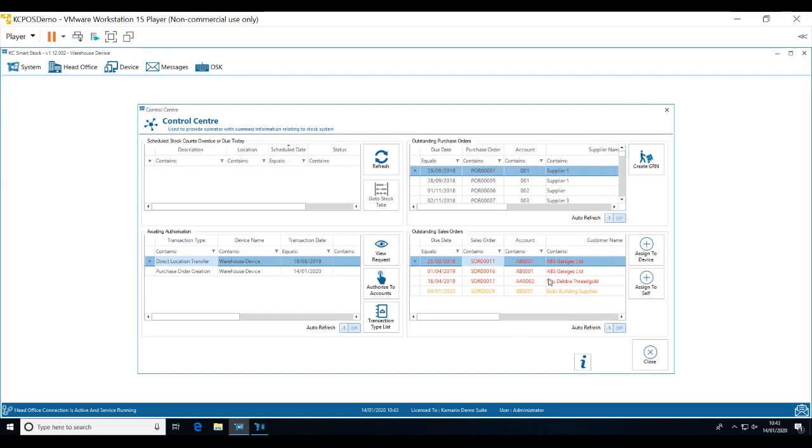And also, if I've got lots of sales orders for picking, you'll see assign to self. I mentioned it's a really, really quick way of assigning it to yourself to go around and do, or assign to device. So I might say, right, this one and this one are going to be assigned to user A, and then this one and this one I'm going to assign to this device. The yellow means that it's been assigned, but nothing's actually happened with it. You can see these three at the top here haven't been assigned to anybody. This one has, but they haven't yet picked that, or it hasn't yet been dispatched. Okay.